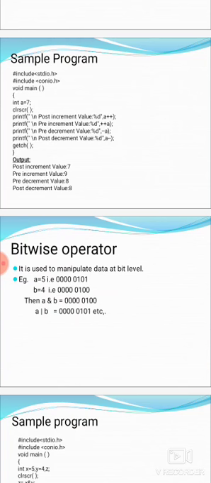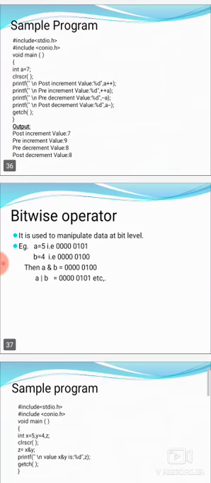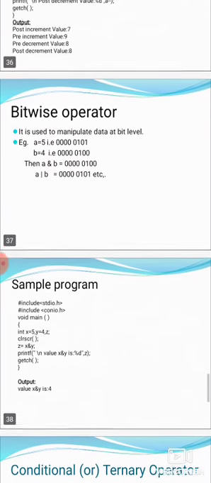Then in the third printf statement, decrement, minus minus a, which means that a gets decremented and then printed. So the current value of a is 9, 9 minus 1 is 8. So 8 is displayed. And in the fourth statement, post-decrement, which means that a gets printed and then decremented. The old value of a is 8, so 8 is printed. Now a gets decremented by 1. Now the value of a is 7. So this is how pre-decrement and post-decrement can be done.